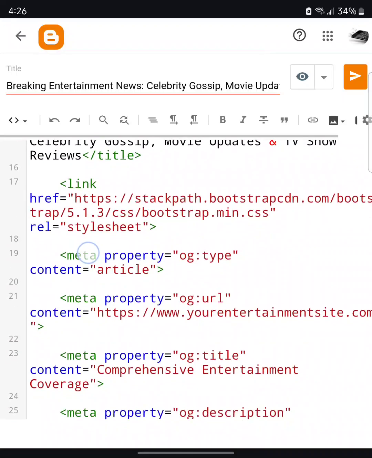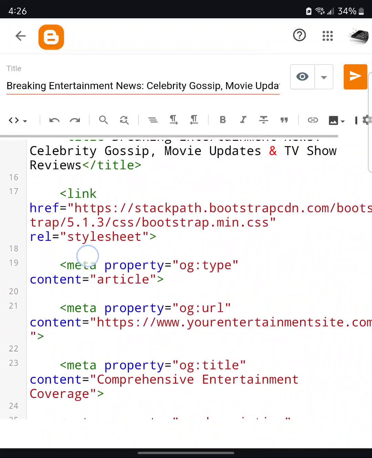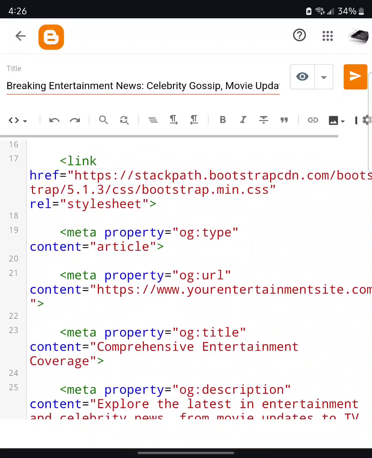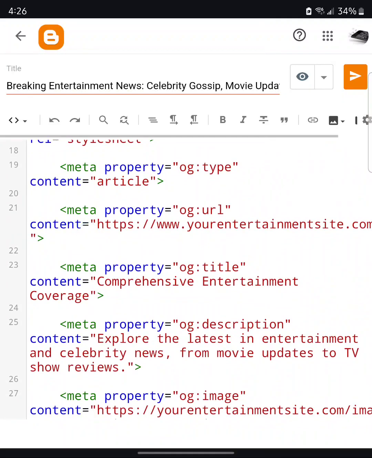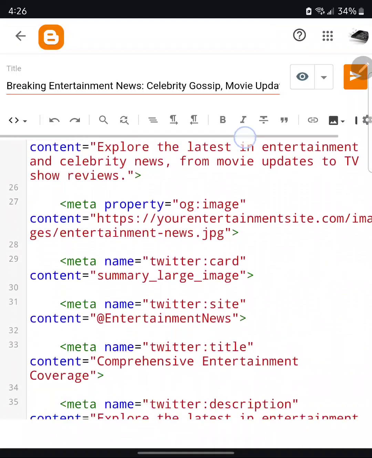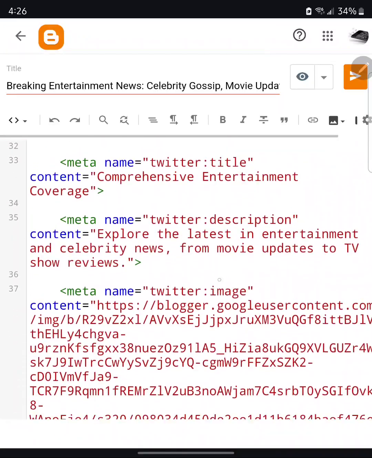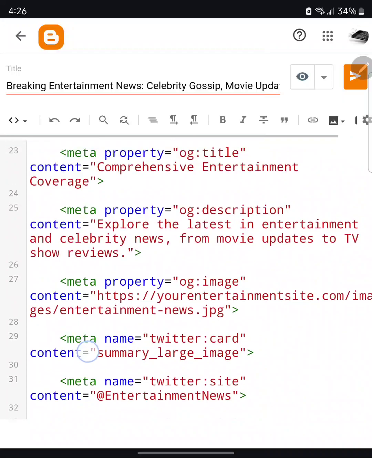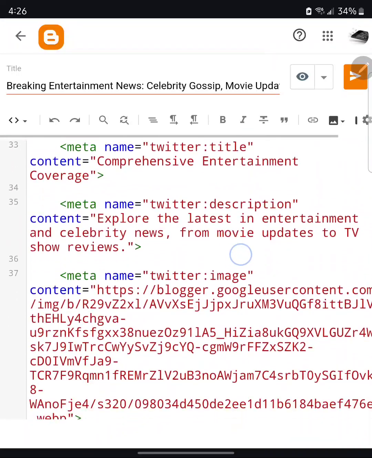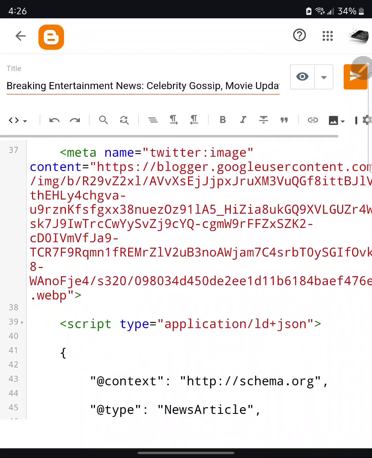This is a title that is telling the search engines, and you got Bootstrap on here. Bootstrap and CSS is for the style sheet, the style of the site. Now we're looking at the behind the scenes, the front end and the back end of the page, and we'll show you the front end of the web page.